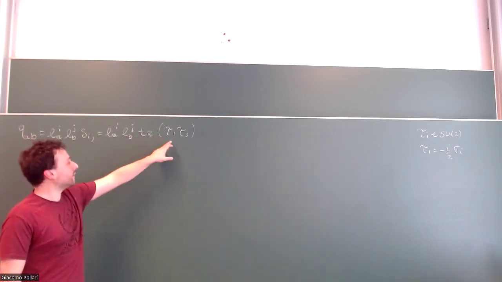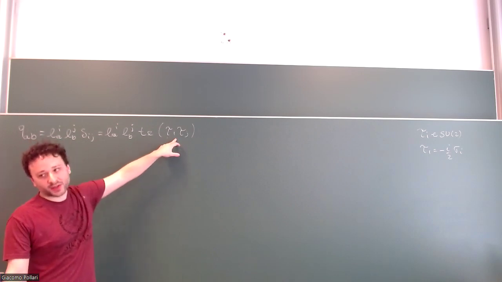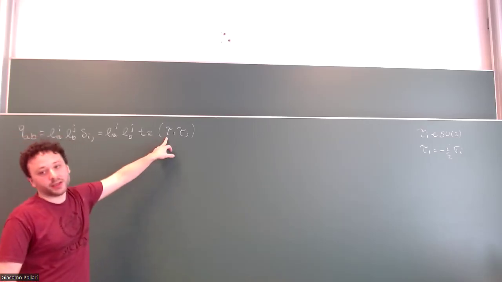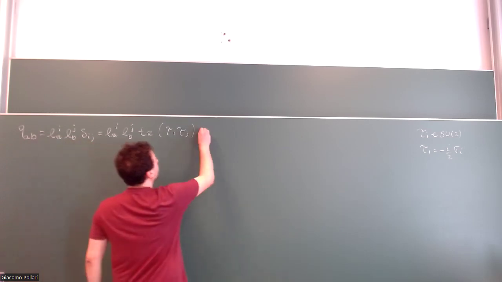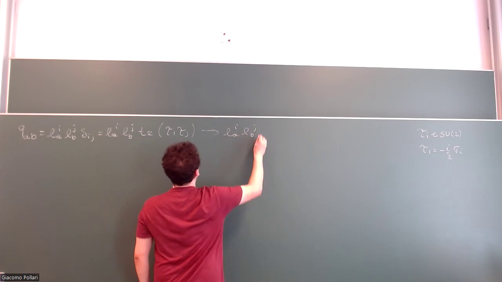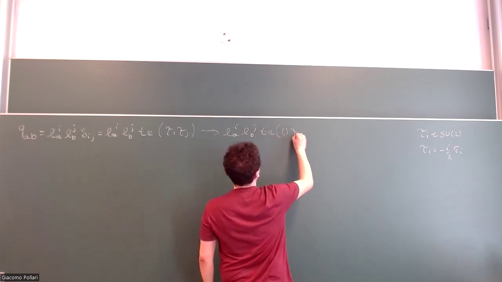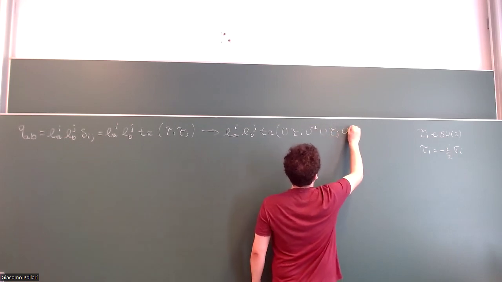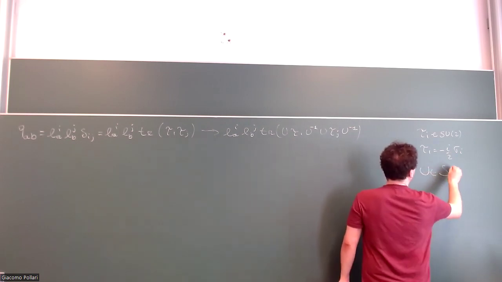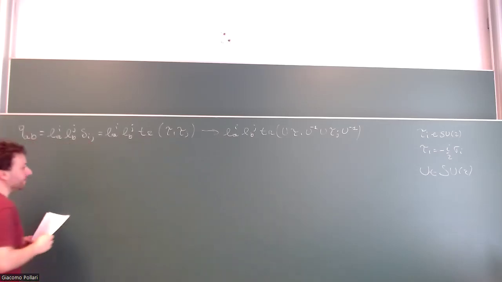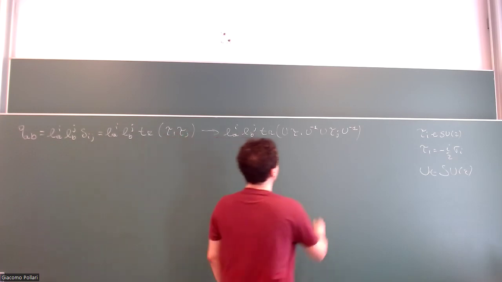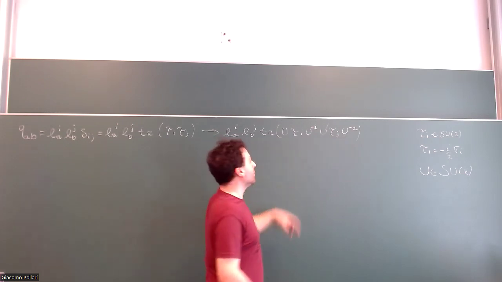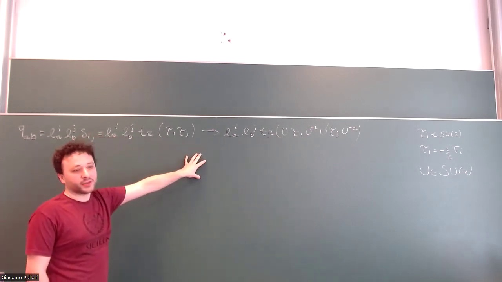So it means that if we simply have the trace here, and this trace actually comes from the metric on SU(2), then if we apply the adjoint representation on tau, where U is just an element of the SU(2) group, we see that by the property of the trace, this U inverse cancels with U. So we have exactly the same metric, which is invariant under the adjoint transformation.